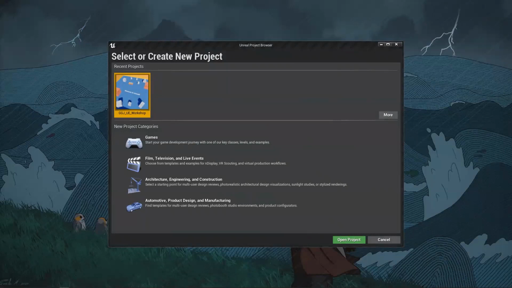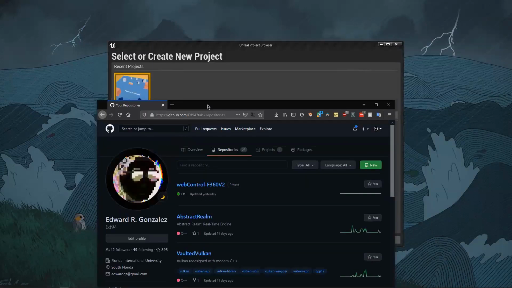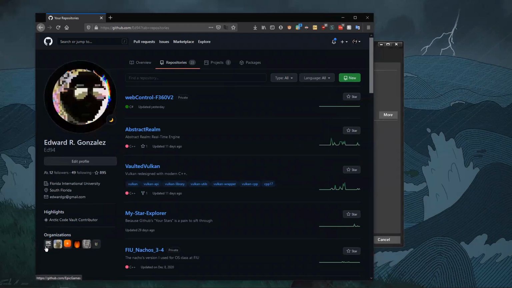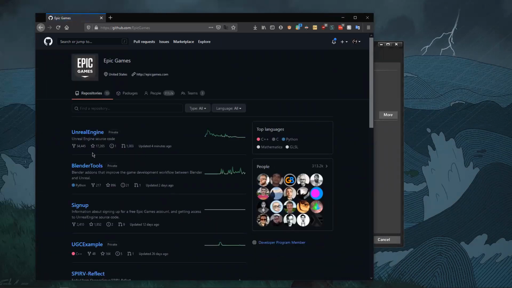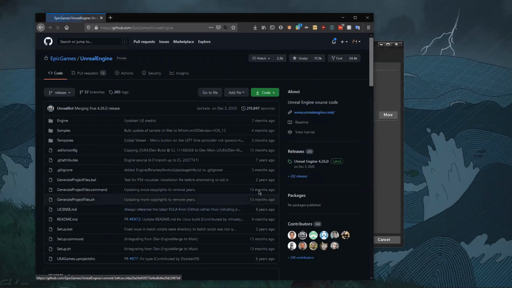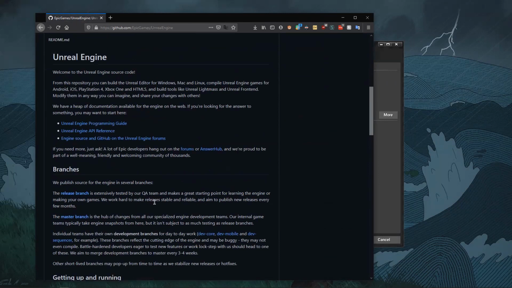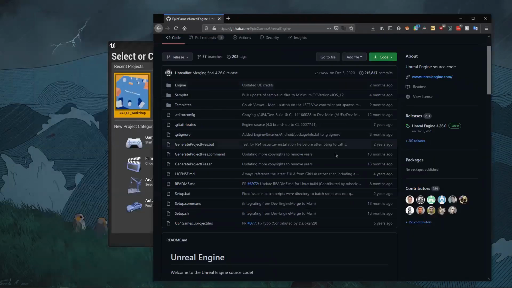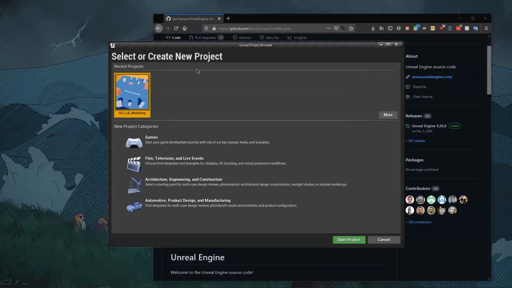You can also get access to the actual engine source code, which is one of the nice features of this engine versus Unity. Unity, weirdly, is one of the only major engines right now that doesn't have access to its source. To be clear, Unreal Engine is not open source in the sense that you can just use the code, build it, and distribute it your own way. It's more that you get access to the source code and can modify it within their license agreement. You have to register on their website first to get access to their repo list. And then from there, you can clone it and build the engine from scratch. They have a pretty easy method for doing so. It takes about 40 minutes on a Ryzen 3600, and then you can use it just like if you had downloaded it from the Epic Games Store.